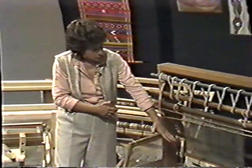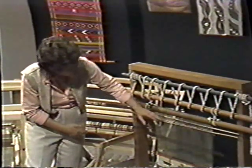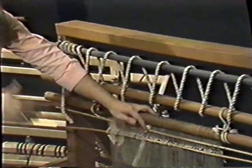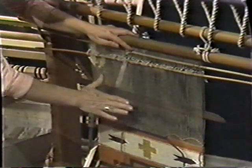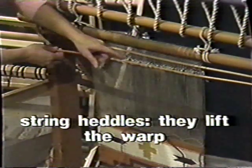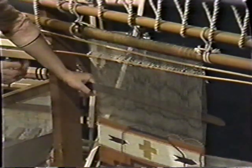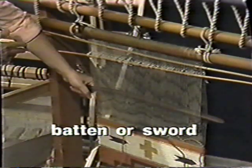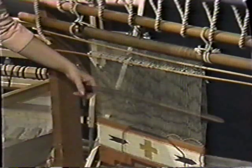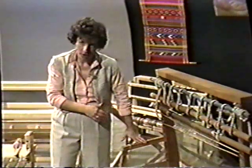A Navajo loom is essentially the same thing, but with a slightly increased efficiency. What happens is they're usually bigger so that you can make Navajo rugs on them. They're warped in a slightly different way, but it's essentially the same thing. And what happens is that in order to go a little faster, instead of weaving in and out and in and out with a needle all the time, this stick is tied with these strings to every other thread, and you can pull that up to raise all the odd threads. And then this stick is woven in and out, and you can lift it to get all the even threads raised. And then what happens is you just put the yarn through. It's a much faster way to go. Navajo weaving is still very slow, but it's faster than this kind of weaving.